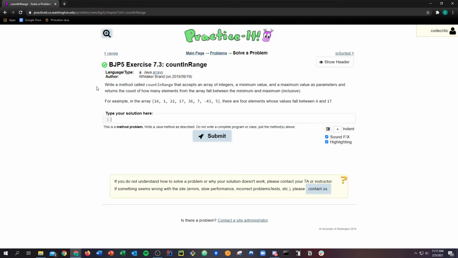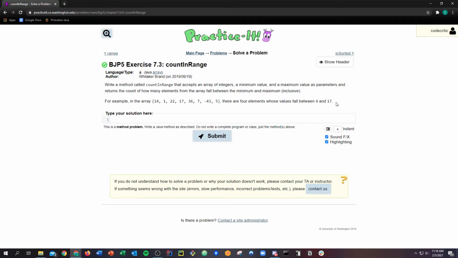It says write a method called countInRange that accepts an array of integers, a minimum value and a maximum value as parameters, and returns the count of how many elements from the array fall between the minimum and maximum, inclusive. They give us an example array with values 14, 1, 22, so on and so forth. There are 4 elements whose values fall between 4 and 17.